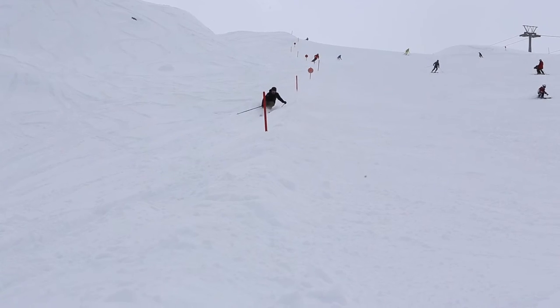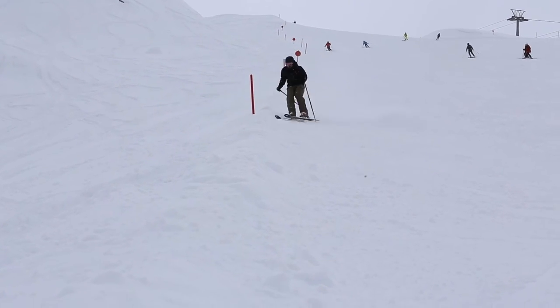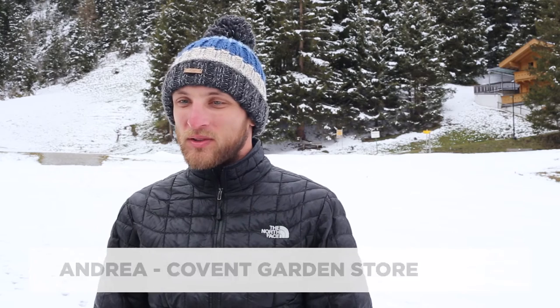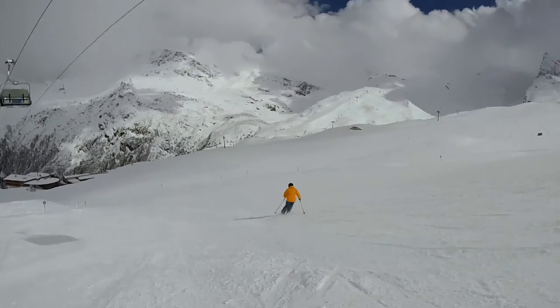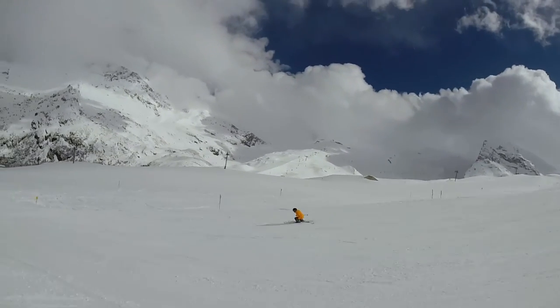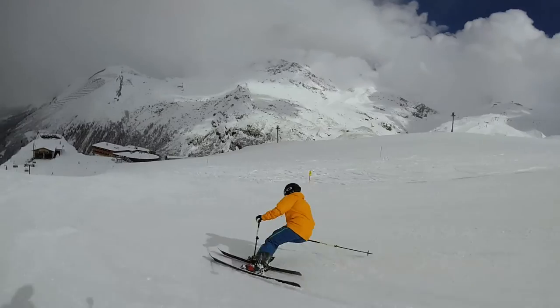The Brahma — I've skied them on-piste mainly. It's a really good charger if you want to go fast and take big turns. It's super stable, allows you to go really fast, doesn't move. It holds you pretty well during turns and it's pretty stiff on the tail, so it allows you to take good speed out of turns. It's a really nice ski for someone who wants to charge the mountain and go really fast in all conditions.